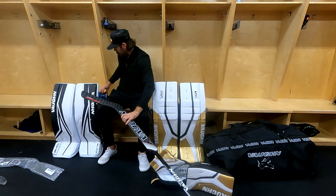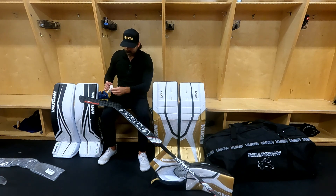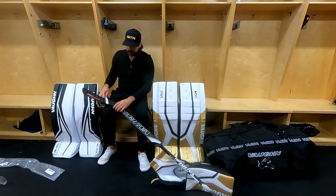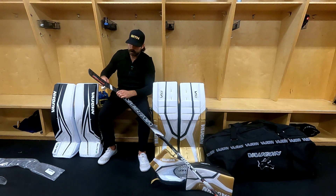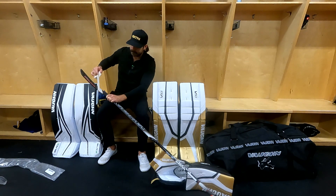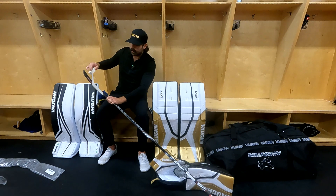First off, you can start with the blade. You can use white or black — there's no right or wrong way to tape your stick. Personal preference for me, I usually start kind of at that three-quarters point. Lots of parents and lots of goalies will do the heel, as it'll last longer if you're taking a lot of shots with it. Sometimes the heels tend to wear out with younger goalies. And you just go around. Now you can get either thin or thick tape, white or black — doesn't matter.